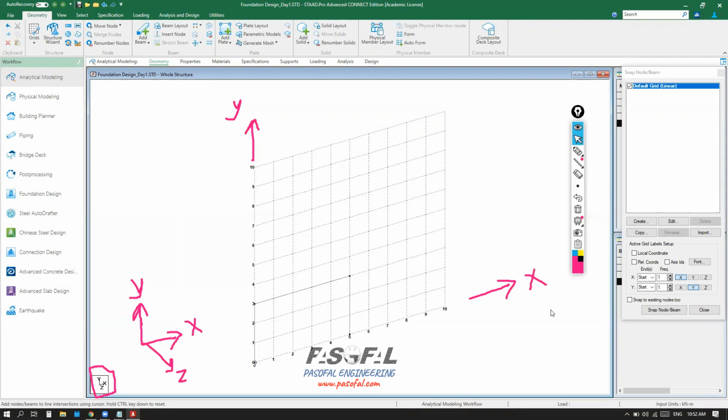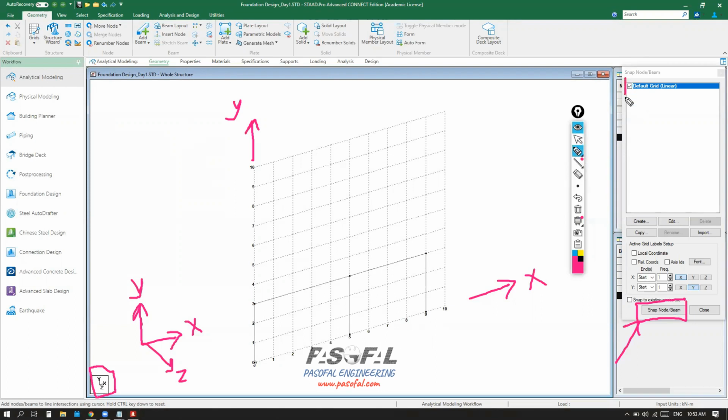Again I can come to this option, snap node to beam. I select this option again to activate the command. Here it is activated again. So I will select from here, maybe this time I can go with a 4 meter bay, up to unit 9, and again come down and press escape.